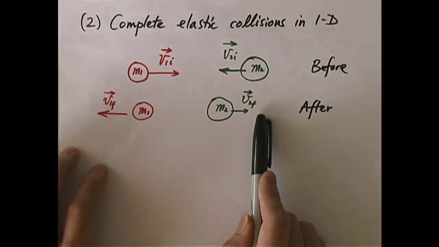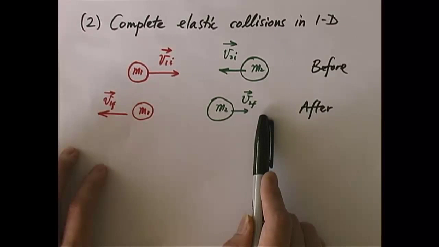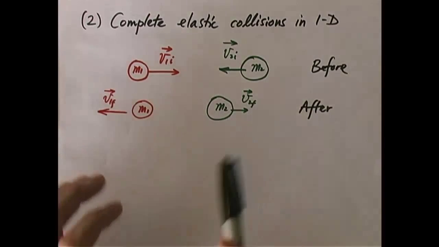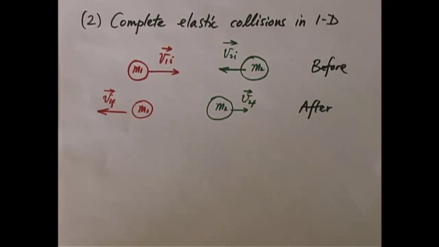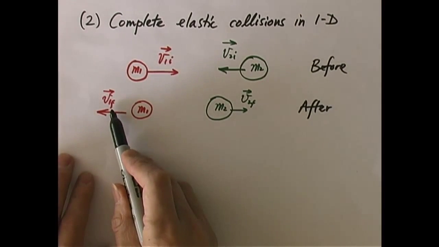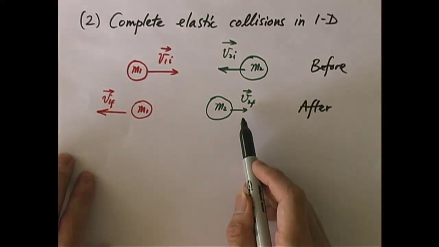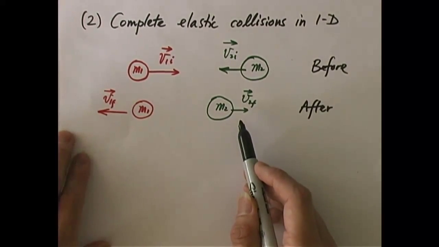They're not stuck together. The conservation of linear momentum, of course, can be applied. So can the conservation of kinetic energy because of the complete elastic collision. So we have two equations, one for conservation of linear momentum, the other for conservation of mechanical energy, and that allows us to figure out both V1 final and V2 final. So we can make a complete prediction of what happens after the collision. So let us write down these two conservation laws.